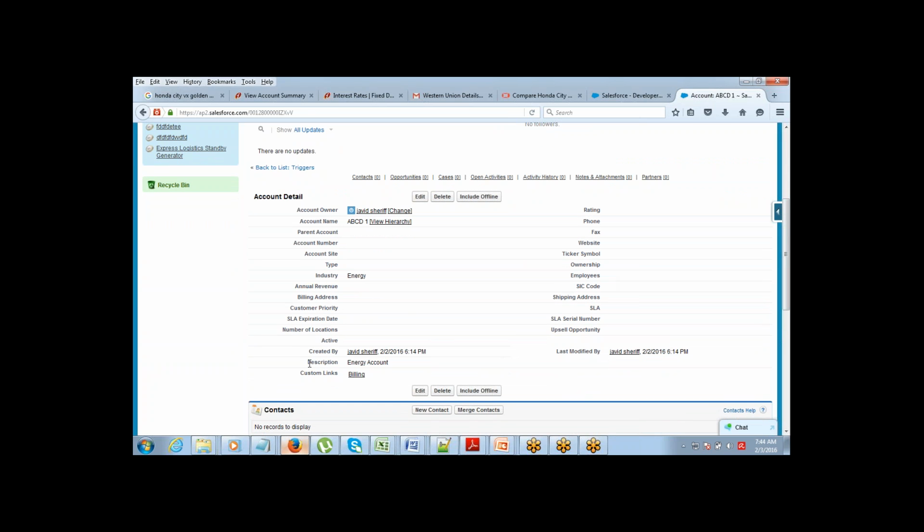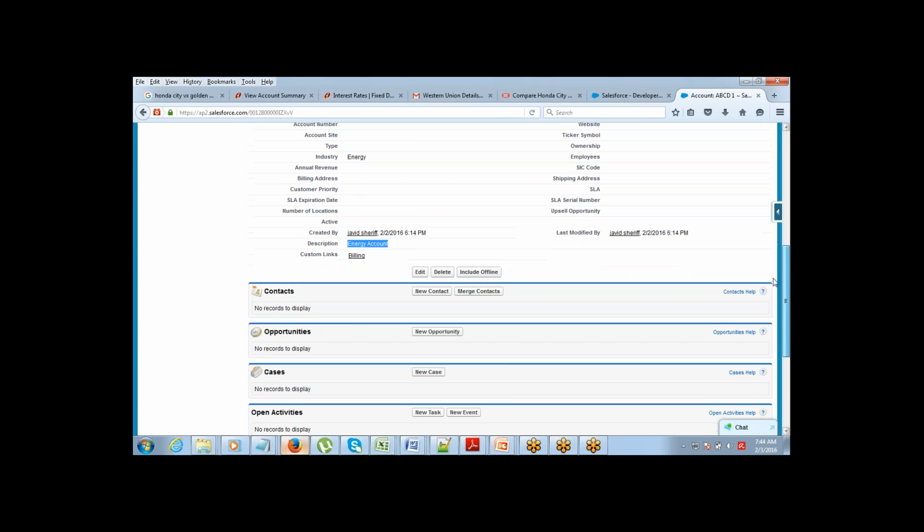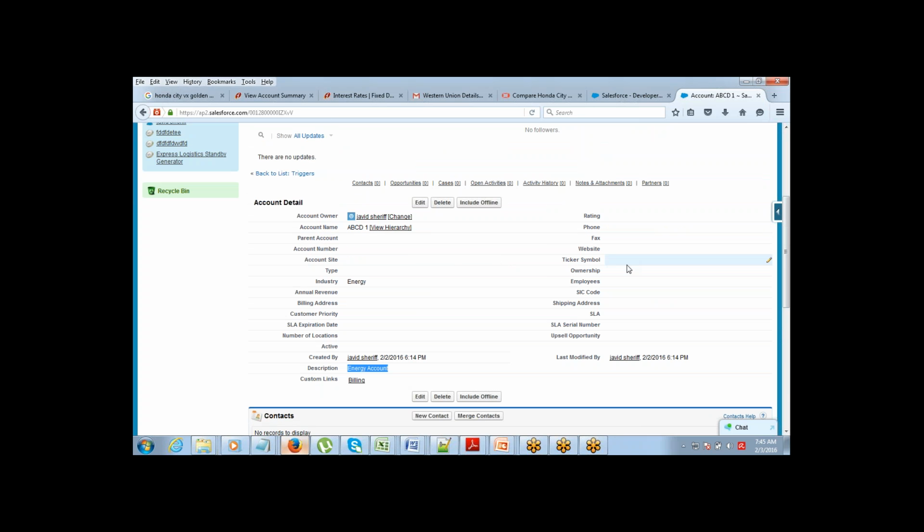Yeah. See, description has got updated to energy accounts. So it's working fine. So single record test clear.